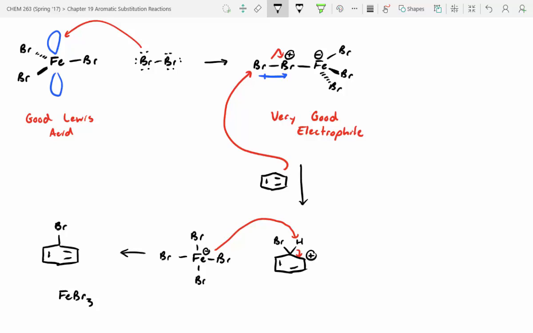Yep? When we're doing this, how are we going to know? Are we just going to assume it's just one equivalent? Because what's to stop it from happening at the para position or some other position? We'll talk about that. As far as I'm concerned right now, if I don't specify more than one equivalent, you should assume only one equivalent. There are some reactions where you do run into that problem, where it reacts more than once, and oftentimes uncontrollably, and we'll talk about that. Bromination is actually a lot easier to control than some of the other reactions.